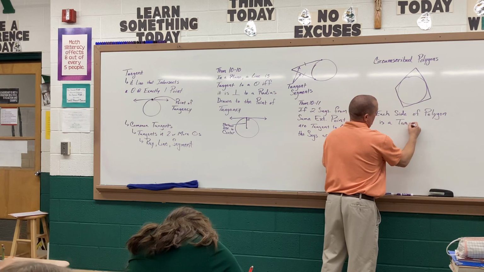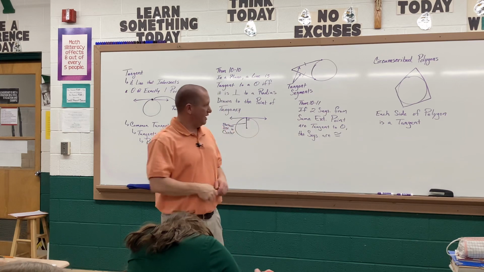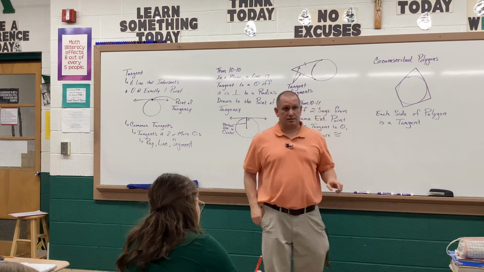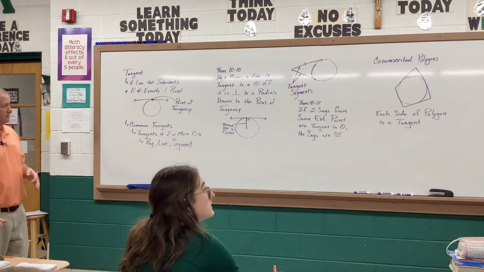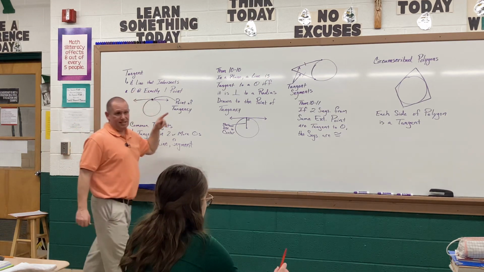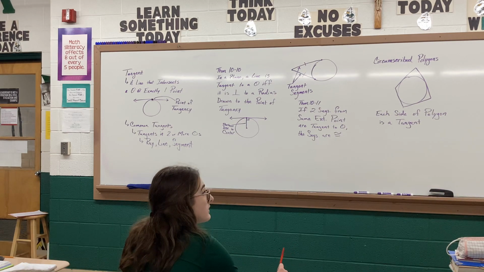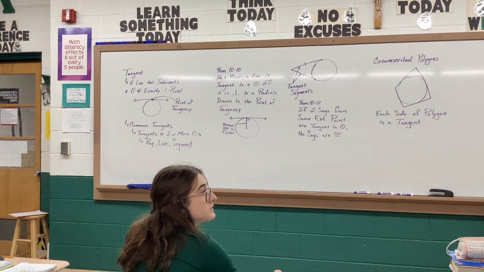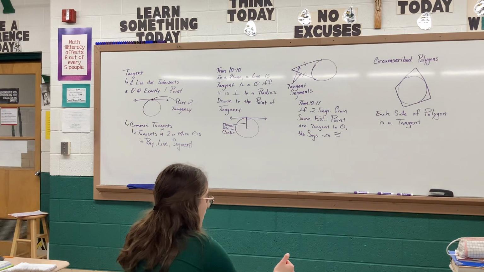In Planet Gabriel. Each side of the polygon is a what? Is a tangent. And this is actually kind of a cool deal here. You'll see in one of the examples. So we talked about tangents. My point of tangency is that one exact point, a line that intersects exactly that one point. So I believe that's where your question came about. It must have said tangents instead of congruent tangents. Congruent tangents can be segments, but regular tangents would just be a line. But you're exactly right. That was a good thought process.